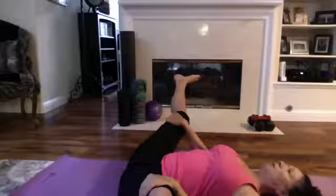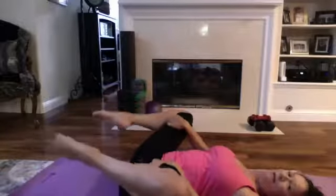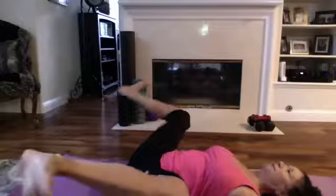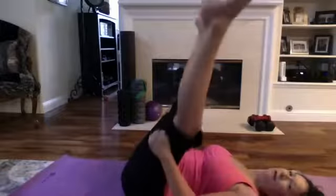Deep breath in. And exhale, and flex the feet, bring the knees in, good. Then point the feet, and extend out, good. Two more, flex, and point, last one, flex, and point. Okay, I'm going to help my legs and bring them back together.